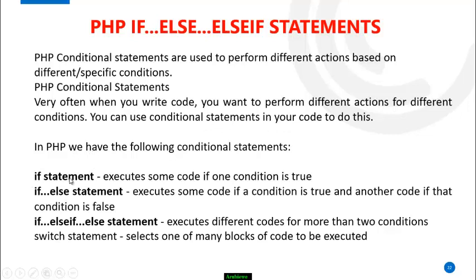We have the if statement, the if else statement, and the if elseif else statement. The if statement executes some code if one condition is true. The if else statement executes some code if a condition is true, and another code if that condition is false. While the if elseif else statement is used to execute more than two conditions at the same time. Let's test our if condition statement.